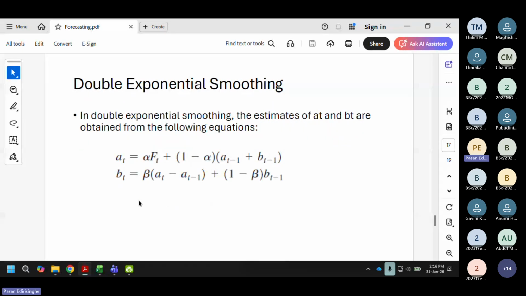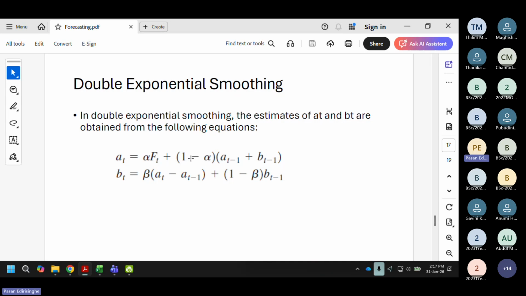And then, of course, we can go for the other approaches such as double exponential smoothing and triple exponential smoothing that you can see. So we have these A_t and B_t values, and then we are predicting the F_t. Generally you can see that they are getting much more complicated formulas, and the only thing is that we have to define both alpha and beta, and we need to have some initial values in terms of the two values.